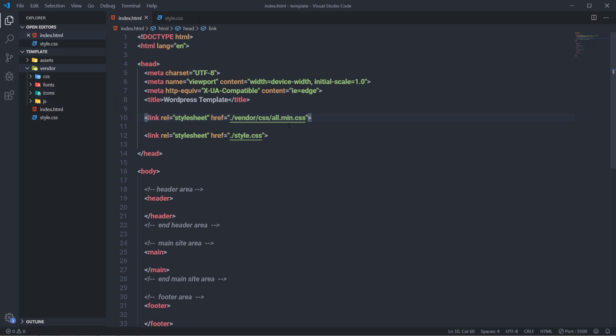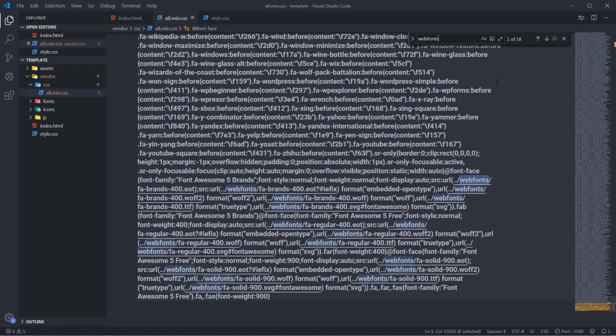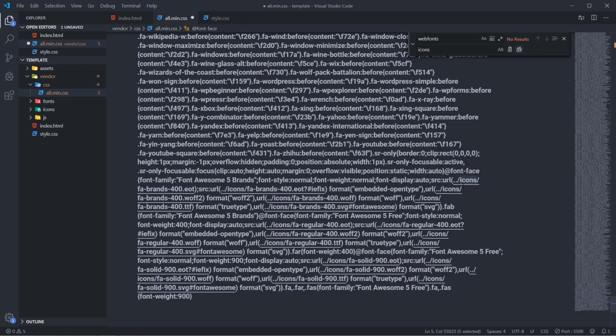So we need to inform that in this file. So we need to first open this file and specify the path of this icons folder. So what you need to do is you just need to open the all.css file, and inside it you just need to search for the webfonts folder. So I'm going to press Ctrl F, and right here I'm going to search for webfonts. So as you know, we renamed this webfonts folder to icons. So we need to just change this webfonts to icons. So I'm going to simply say here icons, and I'm going to just click on this replace all button. When I click on it, you can notice we just changed the webfonts to icons.